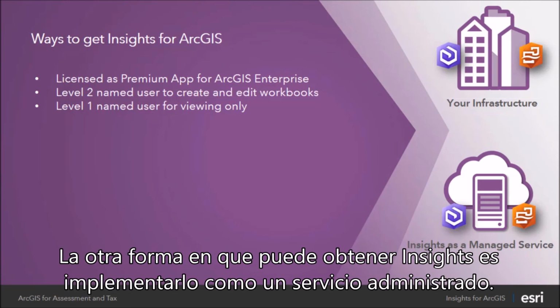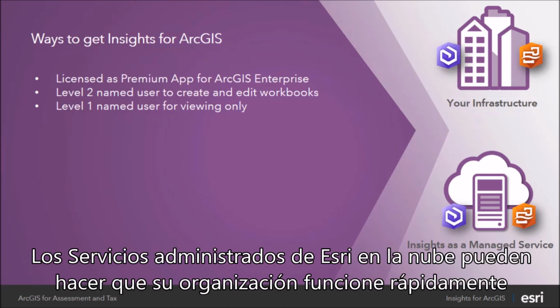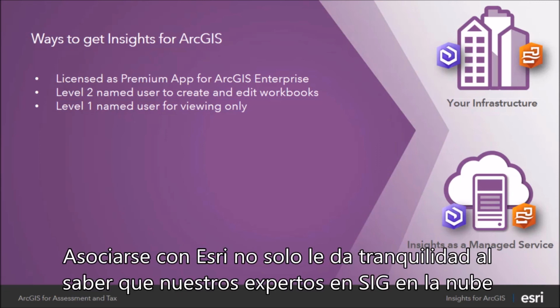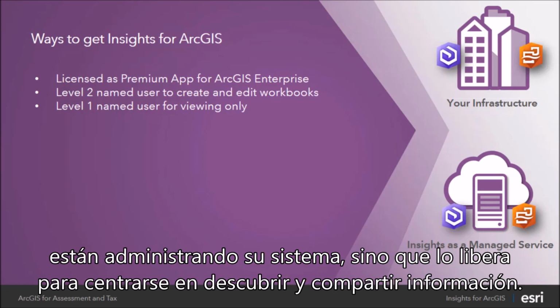The other way that you can get Insights is to have it deployed as a managed service. Esri Managed Cloud Services can get your organization up and running fast with world-class hosting and management support. Teaming with Esri not only gives you peace of mind knowing our cloud and GIS experts are managing your system, but it frees you up to focus on discovering and sharing information.